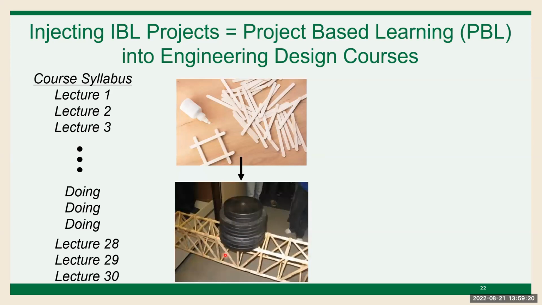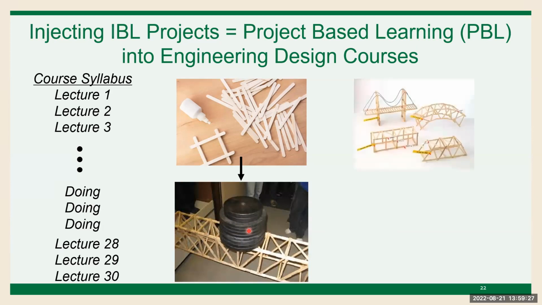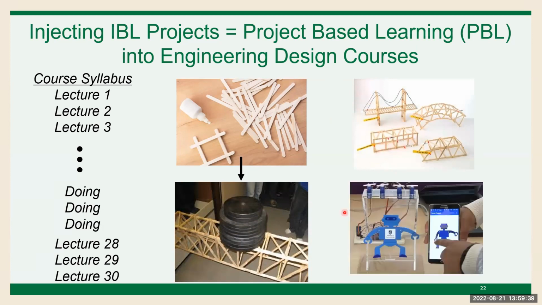And then you can have competitions inside of the class where the students actually load up the bridge and see who wins. And then you can do higher order things, maybe in later classes. If you're really talking about bridge design, you can think about the Warren type in the lower level, and they can do suspension bridges in the higher level classes, etc. Or if we're doing something maybe in computer engineering controls, maybe even CS, you can imagine giving the students all the pieces to actually make a robot, put it together, and then you need to be able to demonstrate control of it using your phone, something like that.